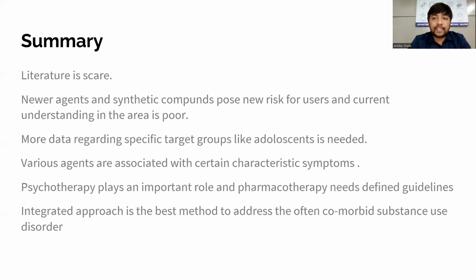Literature is scarce regarding substance-induced psychotic disorder. Data regarding specific substances, and data regarding the newer substances which have been brought to the market, are even scarcer. So we do not know much. Newer agents and synthetic compounds pose risk for users, and current understanding in this area is limited. More data regarding specific target groups like adolescents is needed.